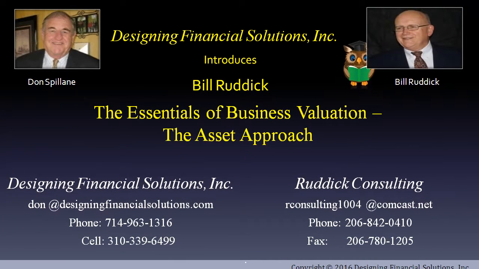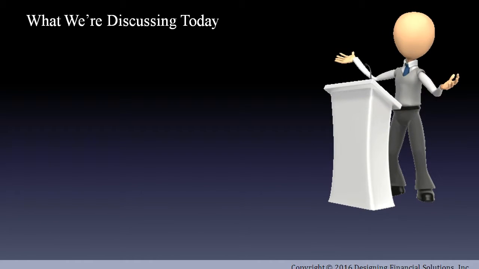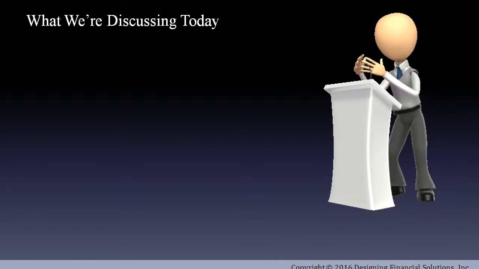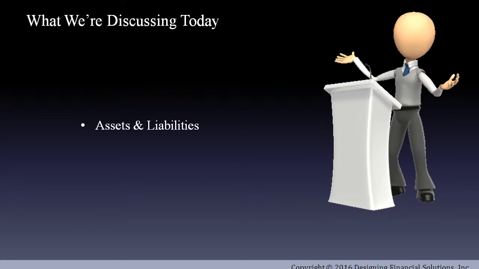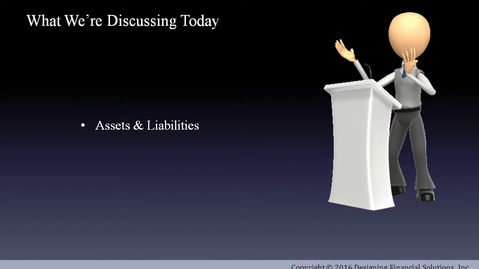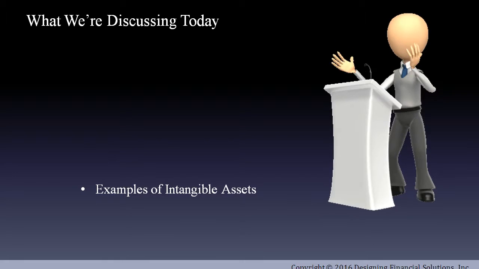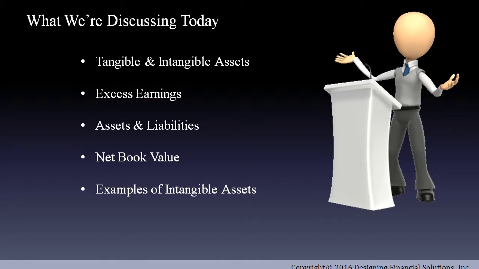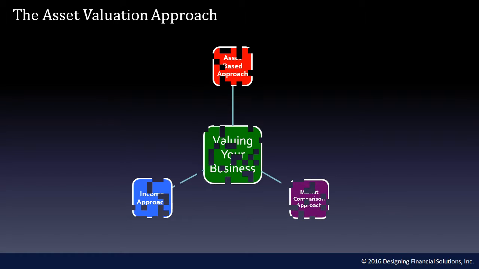Continuing our discussions, the essentials of business valuation with Bill Ruddick, this segment is the asset approach. Today we're discussing tangible and intangible assets, excess earnings, assets and liabilities, net book value, and examples of intangible assets. The asset valuation approach is what we will look at on this slide.